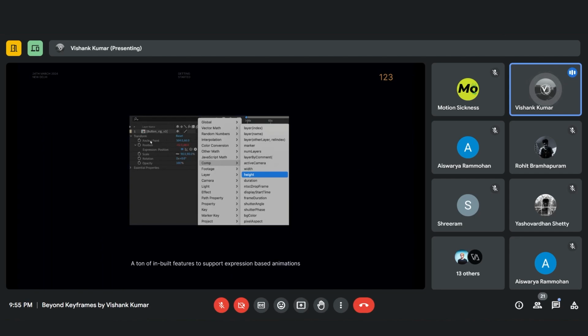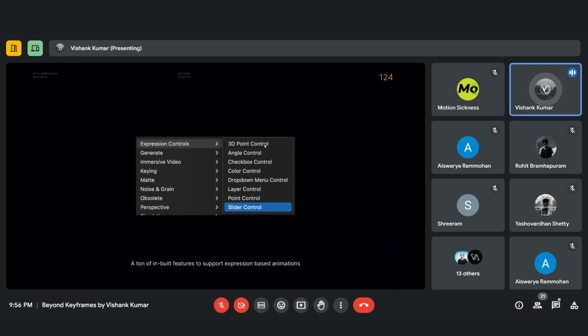If you alt click on any of these properties and you click on this arrow that you have there, you can see all of these things have some boilerplate code to make your life easier. All of these things which you would have to do by hand, you can just click on these and it will paste a boilerplate code which you can just change by hand. And that is a huge time saver, and it's very easy to do as well.